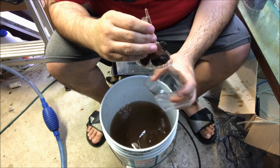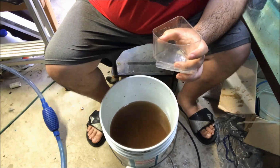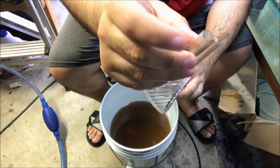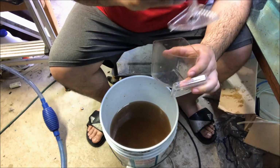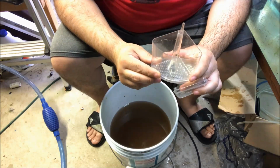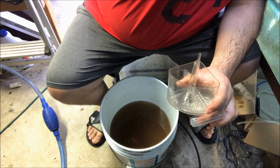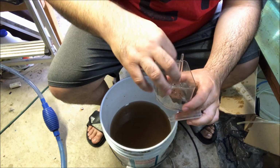Oh, that's nice. Poop water on my leg. So this filter works. This is the lift tube like on the sponge filter. This is where the air goes. Obviously, you put this in here. Then you need something to weigh this down. I happen to use lava rocks because that will also double as biological filtration. And I have a ton of them in the house. Lava rocks are great for biological filtration.